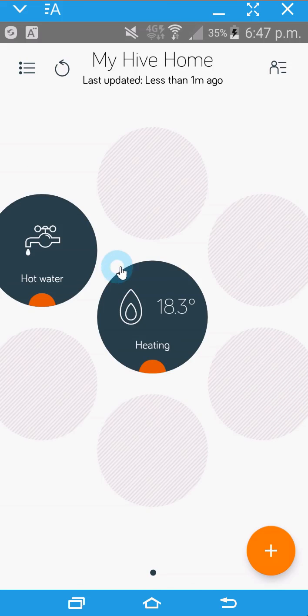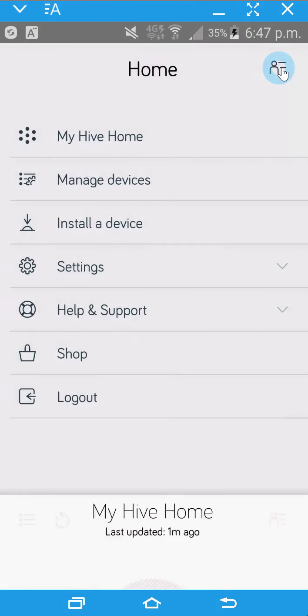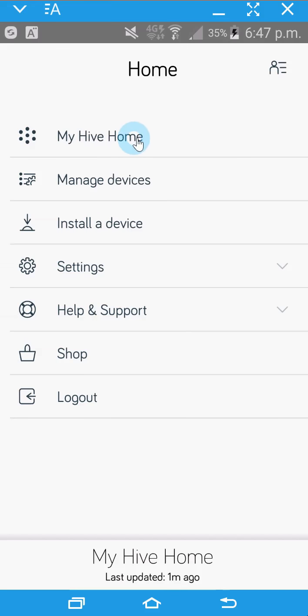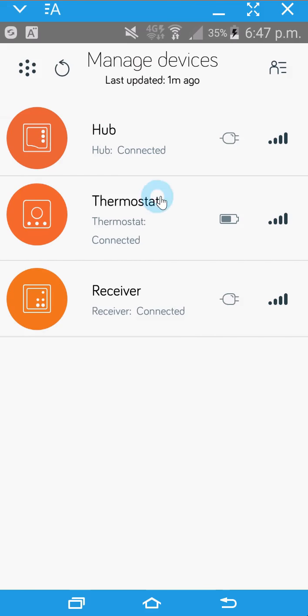Going back onto here again. Further options are, if you go on the menu page here, you can manage your devices. So here you can see the hub and the receiver, as well as the thermostat. So they're all devices in a standard sort of heating package, I believe. The thermostat takes a couple of AA batteries. That conveniently gives you a battery indicator there, and you've got your connection status and the strength of the signal, which are all looking good at the moment.